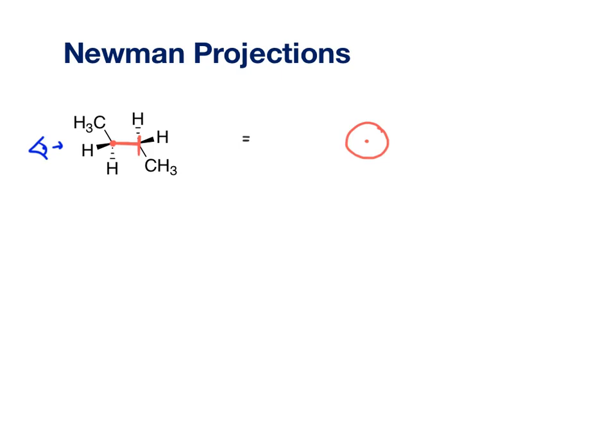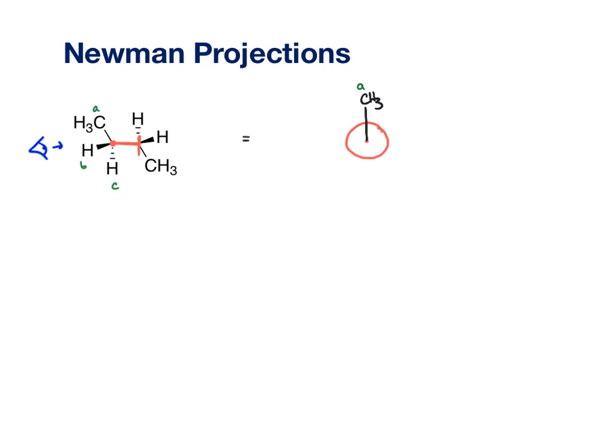So then we need to put these groups in our Newman projection. And to help us keep track of things, I'm just going to label, and we have our methyl group. We'll make that A, B, and C. So on our front carbon, the methyl group is in the plane pointing up. So what we want to do is draw that straight up off of that front carbon. And I'll label that A.